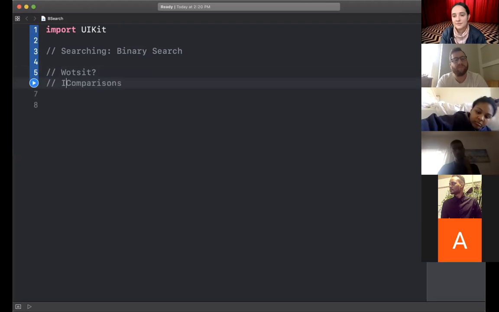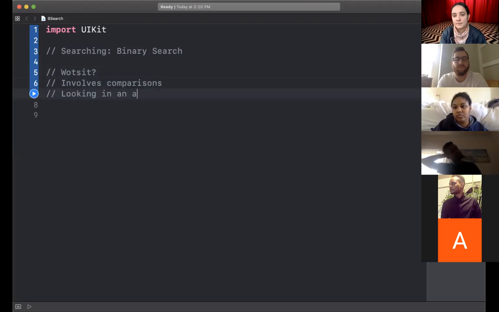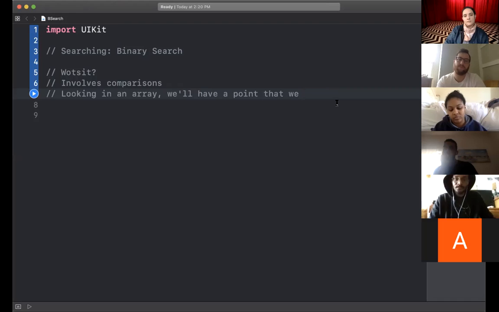Isn't it when you have, let's say, a target number and an array, so you would go through that array and you would have a pivot? I don't know what the specific term is, and then that would be what you compare it to. So if the target number is higher than the middle number, then you would go to the right side. If it's lower, then you would go to the left side, and then you would just repeat that process.